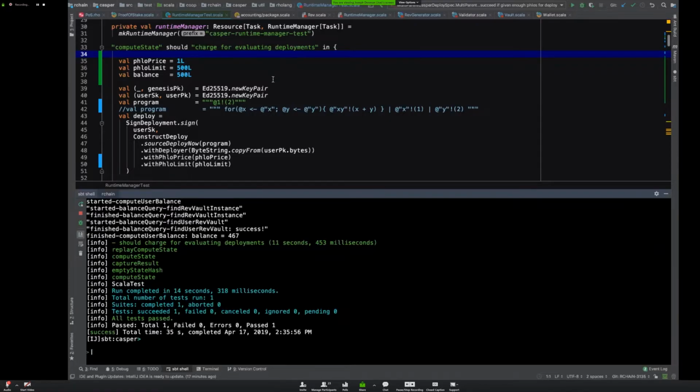So there's still a question of what happens to a program if it runs out of flow, or if it throws any sort of error for that matter. In that case, we still want to enforce rate limiting. So we still need to disincentivize sending programs that, for example, are just going to terminate. So we still charge the user for the amount of rev that is consumed up to the point that the contract throws the error. However, once the contract throws the error, all of its effects, aside from the payment, are reversed.